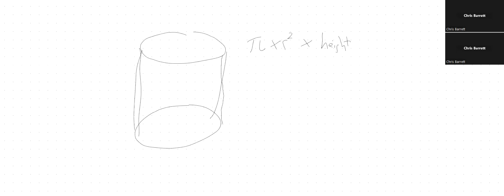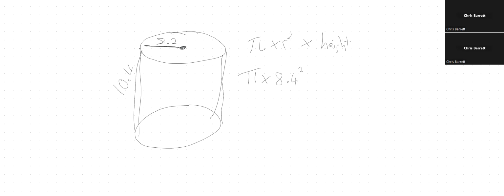I've done a video on area of circles, so if you're not sure about the area of a circle, that just breaks it down a little bit more in case they give you different variations. But let's go with the radius. So if I say that my radius is 8.4, and my height is 10.4. First thing I'm going to do then is do pi multiplied by 8.4, and then I'm going to square it.